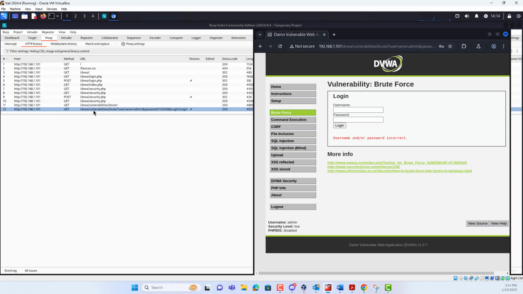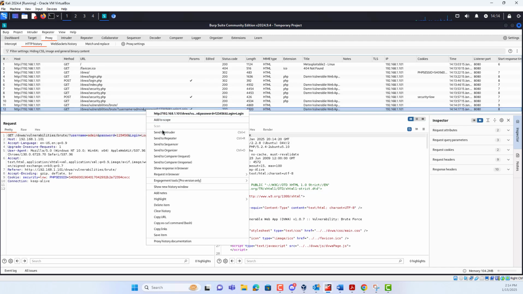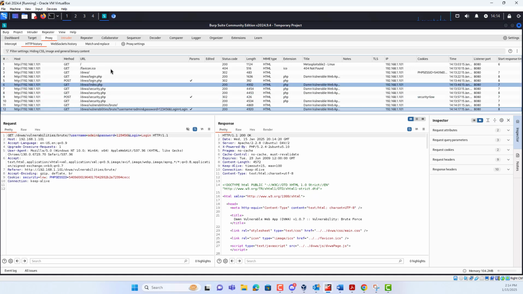You see this on packet number 12. I'm going to click here and right click, send it to Intruder, right? When I click Intruder, it will be in the Intruder tab.